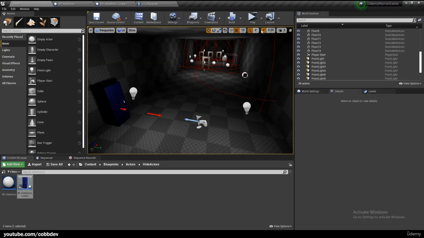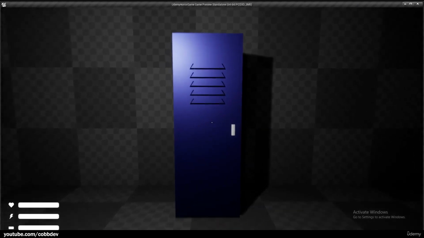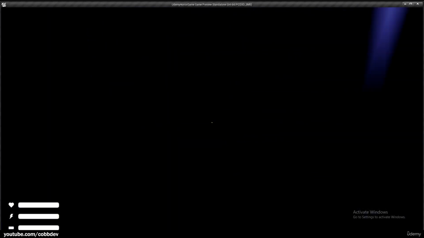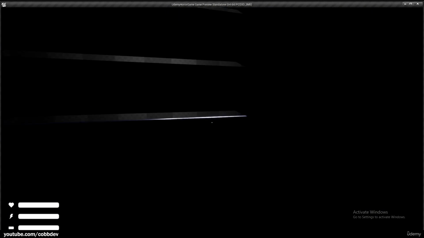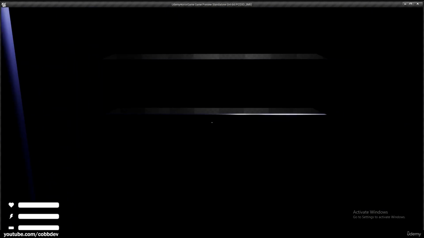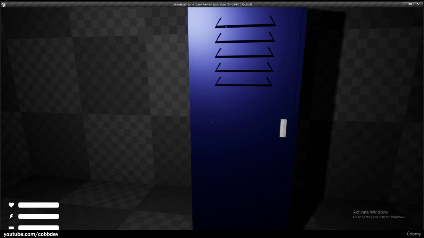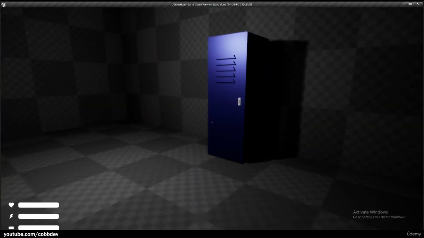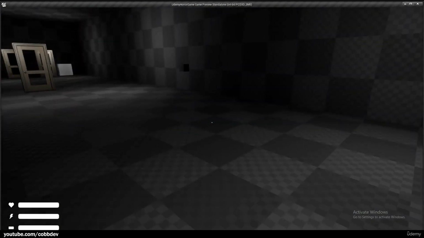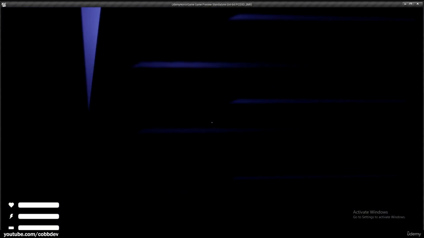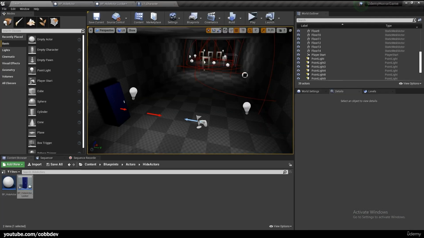Now we can see if it works and let us go back and forth. So we're going in, we are now in, finished moving has been called, we no longer have collision and we cannot move around. We hit E again and we've been moved outside the locker, and enable collision has been re-enabled, and we can walk around. So we can just go in and out, back and forth.